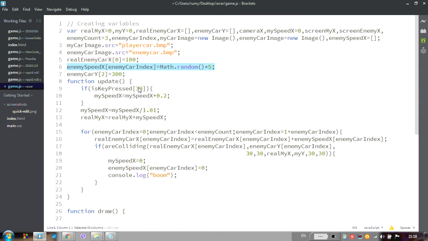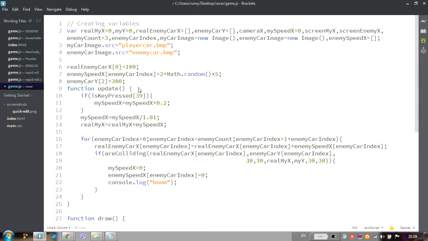Actually, this is kind of dangerous because speeds can be up to 5, which sounds nice, but as small as 0.0001 or something like this, which is not nice. So perhaps I can add 2 to this, and now I'm going to have random values from 2 up to 2 plus 5, which is 7, which is also nice.